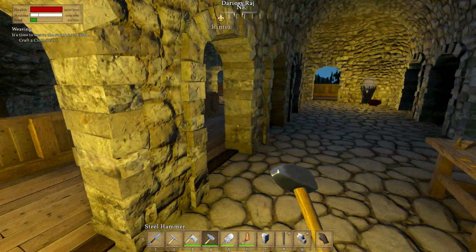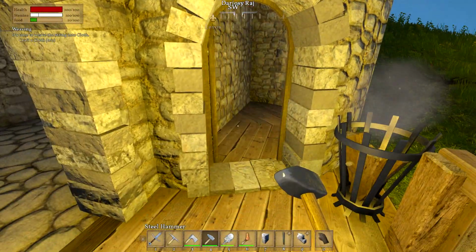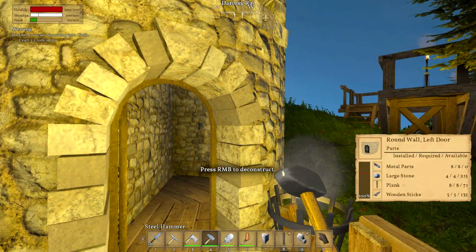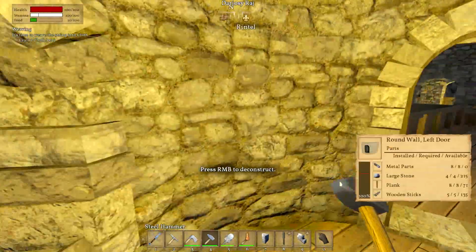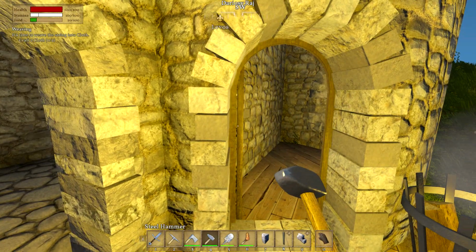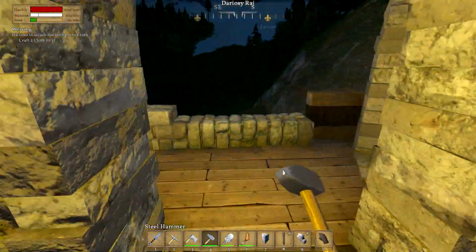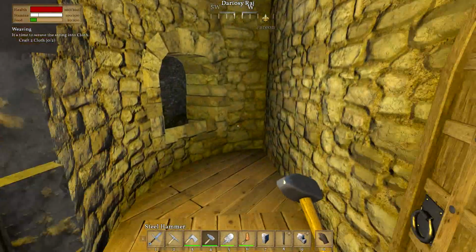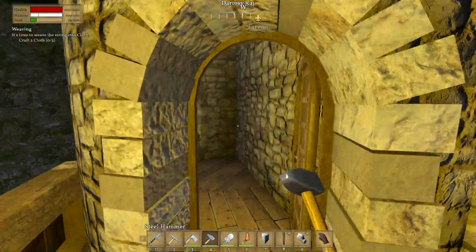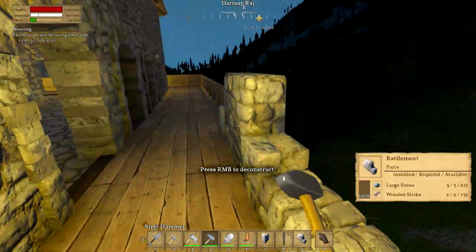Something I wanted to bring to the attention of possibly Keen Software House if they're watching. This door right here, which is the round wall left door, I walk in here just fine with the flooring and everything. Close that up. This door, however, stops me from going in. I can get in if I finagle.